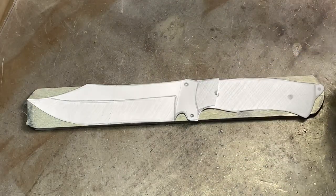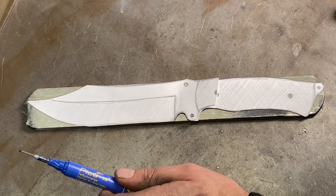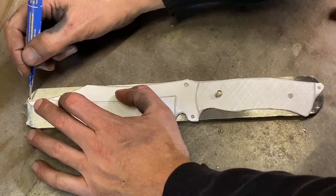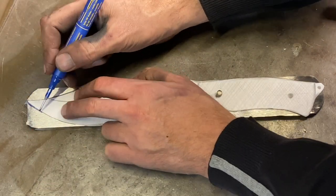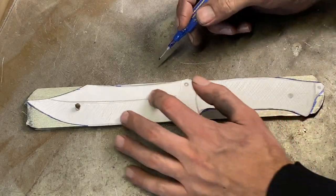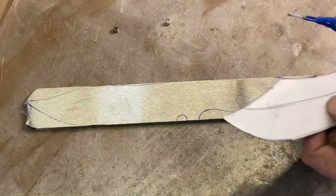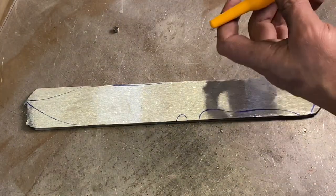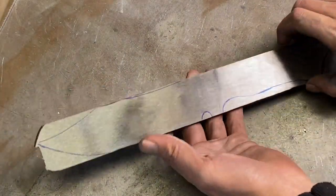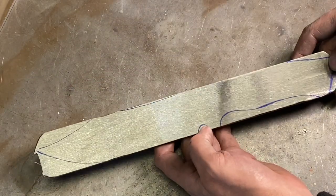I have it on there. I'm gonna get my handy Pica marker, and I'm gonna trace this thing out. Just gonna get my little magnets. So that's the rough shape. Now it's time to take it to the grinder. I'll probably try and chop off some of this excess material and I'll grind the rest.